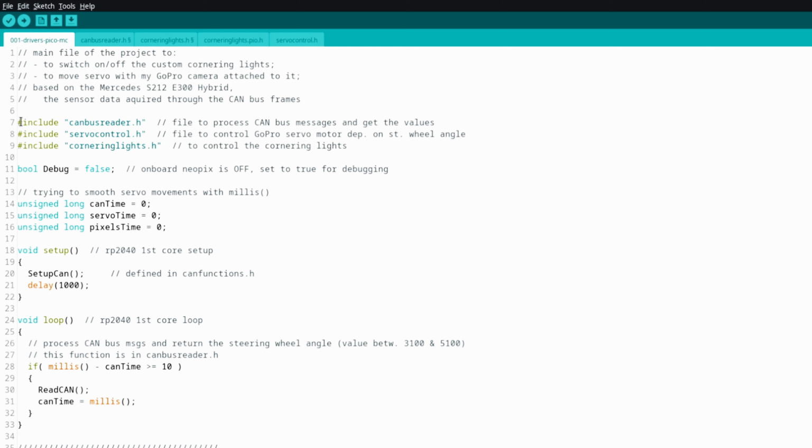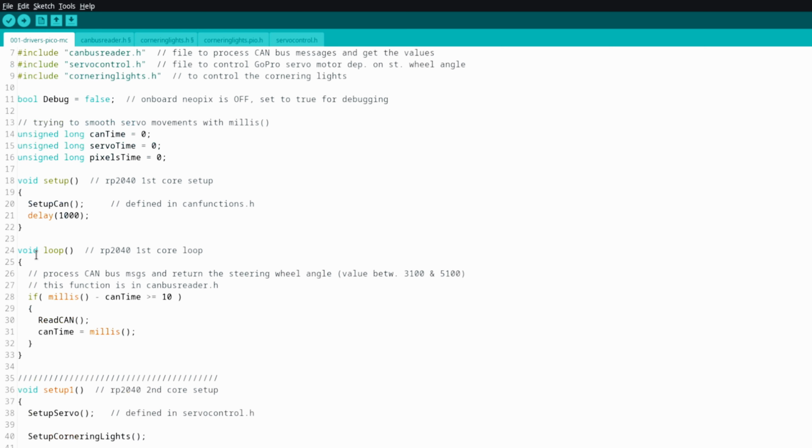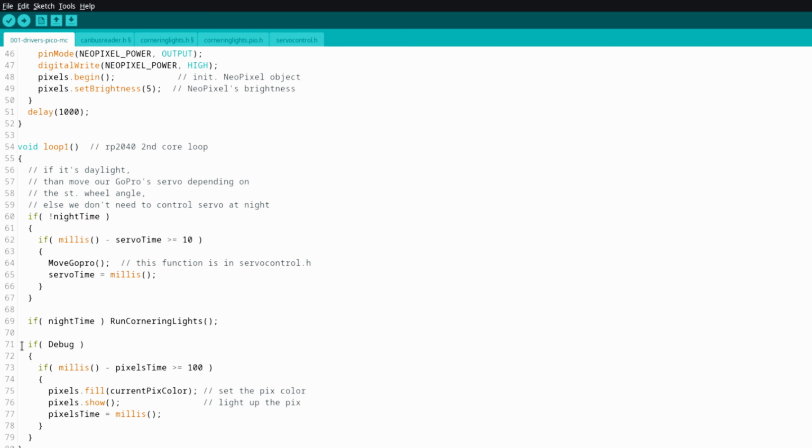So, in our main file, we include the other 3 files, and also we define a variable called debug and set it to false by default. And this variable takes advantage of the Pico's onboard Neopixel. That Neopixel can be set to any color, which would help us with debugging and fault finding. So, if debug is false, then the Neopixel will not be on at all.